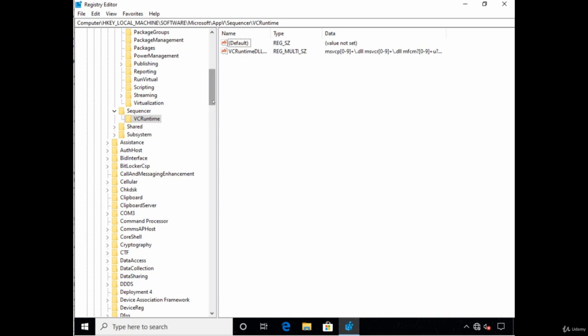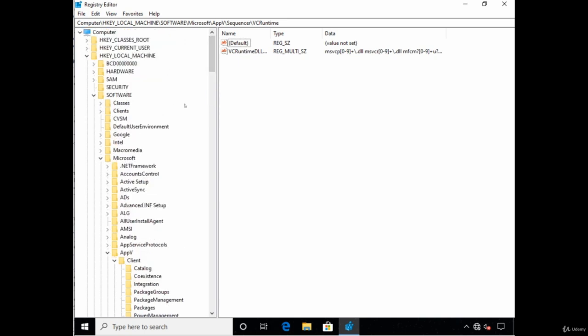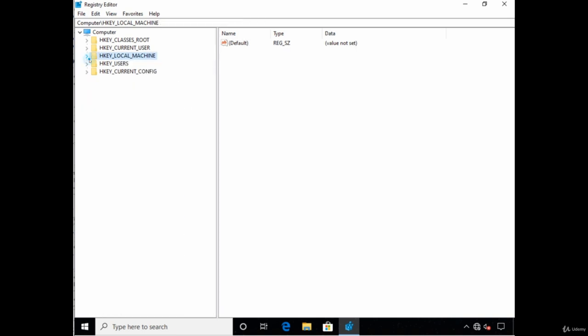Okay. All in all, though, again, don't mess around in the registry unless you've really gotten used to it and know what you're doing. I encourage you to do a little searching at some of the different registry hacks, and then come in here and feel your way around and just see what's there, because it's really not all that complex of a system. It's a pretty simple idea. They're just storing the different values, and those values have to be present even after you reboot your computer. So you have some stuff that's in RAM right now, and you have some stuff that's committed to your hard drive. Stuff that's in RAM is the ones that say current.